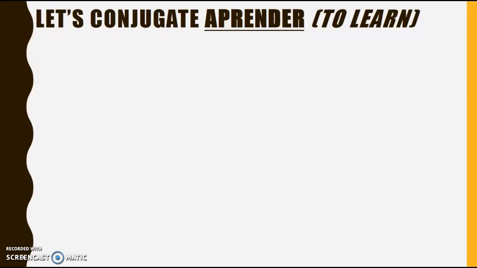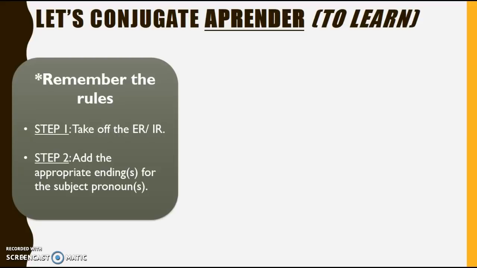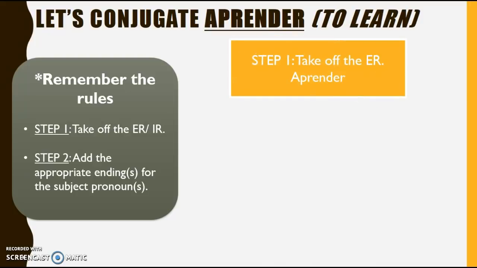So aprender means to learn. It ends in ER. So our rules are, number 1, take off the ER or IR, and number 2, add the appropriate ending. So step 1, I'm going to take off the ER. So I will be left with aprend after I take off that ER.